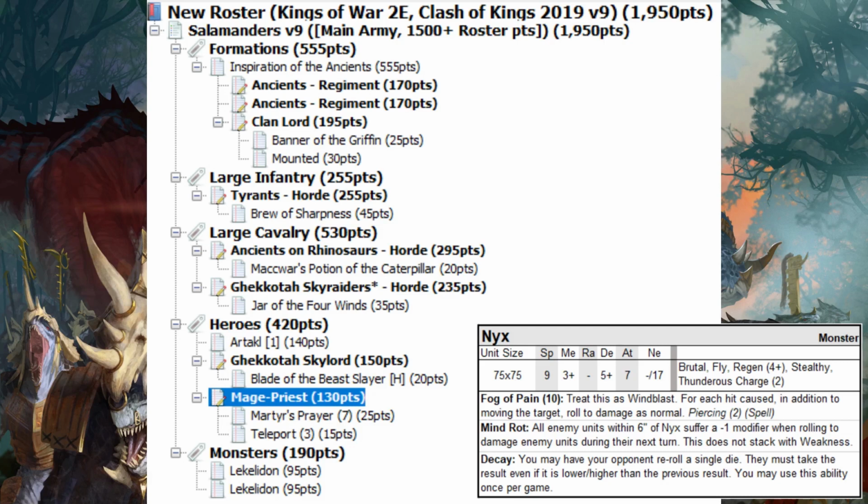Just to go over Nyx real quick again, it's a 75 by 75 monster. It is speed 9, melee 3+, defense 5+, 7 attacks, dash 17 nerve, with brutal, fly, regen 4, Stealthy, and Thunder 2, along with Fog of Pain, which is a Wind Blast spell with Piercing 2, Mind Rot, so it's essentially weakness that doesn't stack with weakness within 6 inches of Nyx, and Decay, which forces your opponent to reroll a single die at your choosing. So pretty cool, only usable once per game on Decay there.